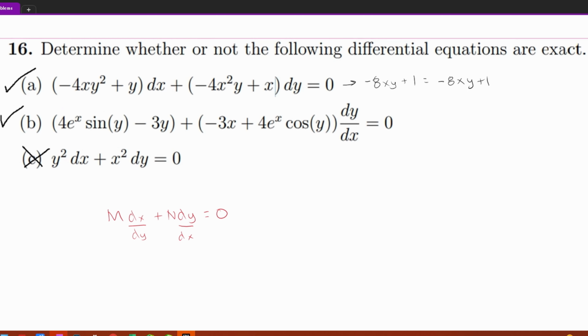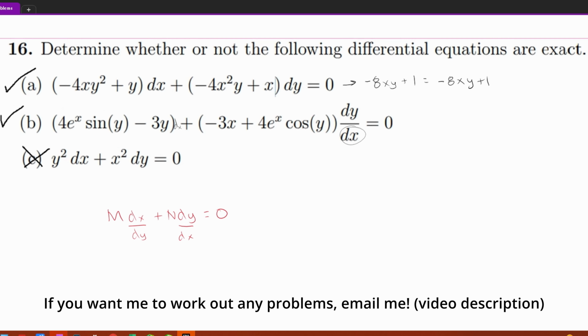Now we're going to do the same thing for this next one. We're going to have to multiply everything by dx to get this dx to be over here. In doing that though, we're going to take the derivative with respect to y in the first one. So we're essentially going to have a 4e to the x. Now the derivative of sine y is just going to be cosine y, and we'll just have multiplied by 1 because if we do the inside part, it's just going to be 1. Then we'll have a minus, and then since we're taking derivative with respect to y, this will just be 3.